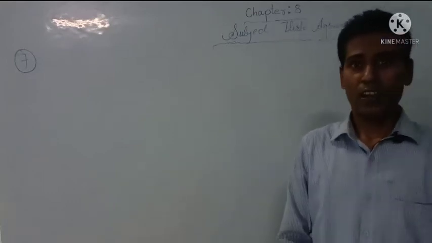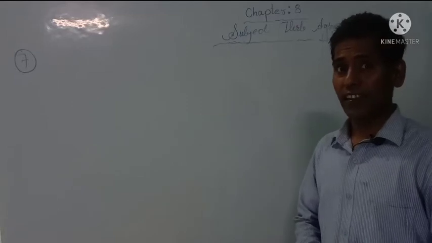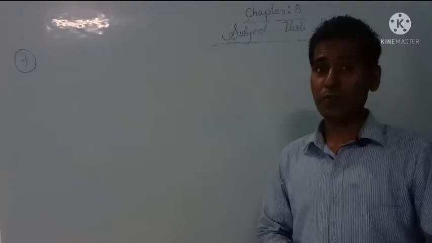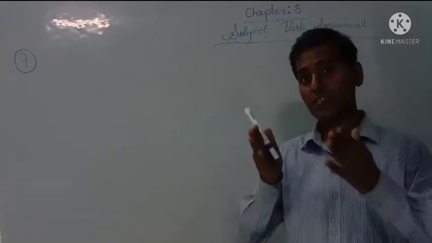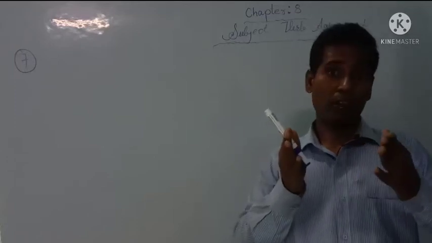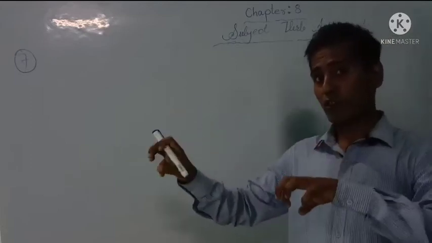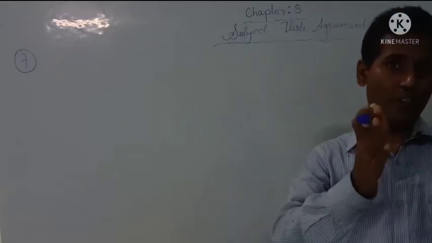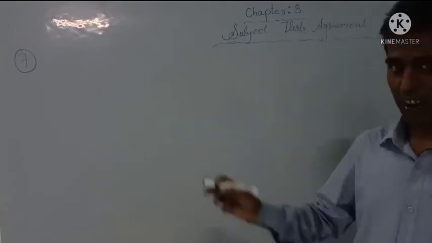When you say the great author, philosopher, and poet is going to visit our school today, that means we are not talking about three different persons. The same person is a great author, the same person is a philosopher, and the same person is a poet. Though author, poet, and philosopher are three different nouns, they are speaking about a single person. Since they do, we take a singular verb, we don't take a plural verb. That we learned in the previous class.